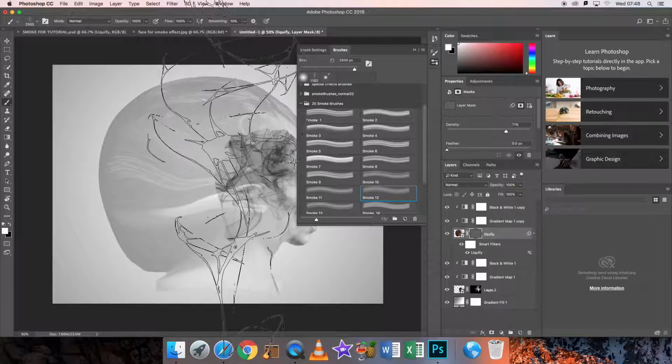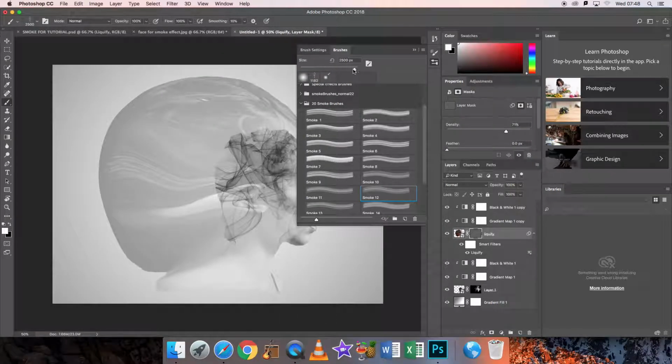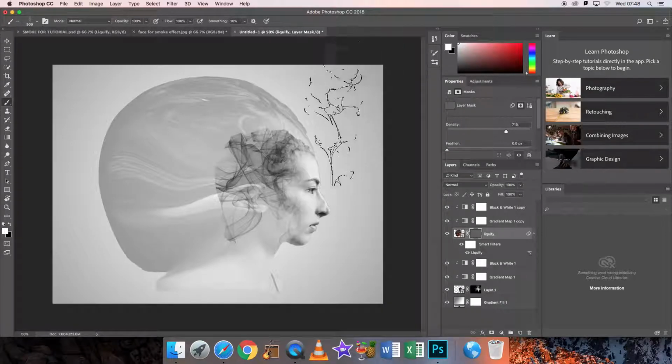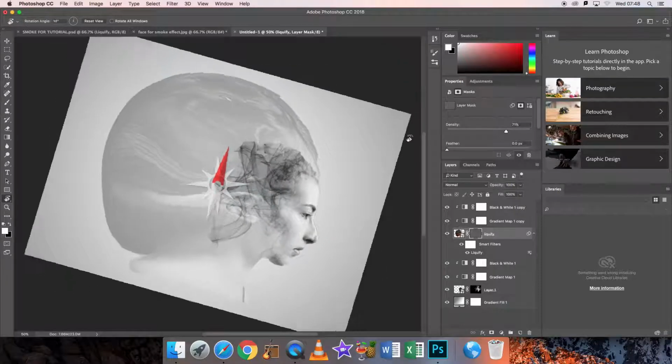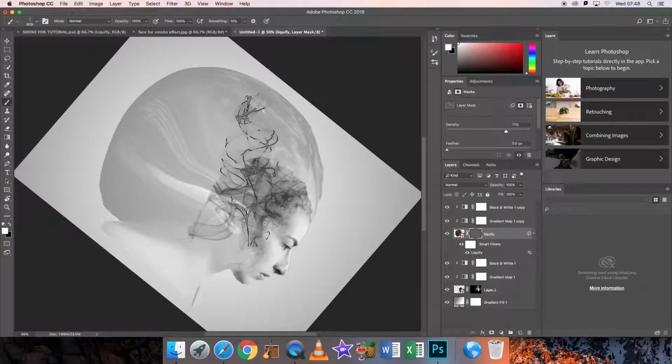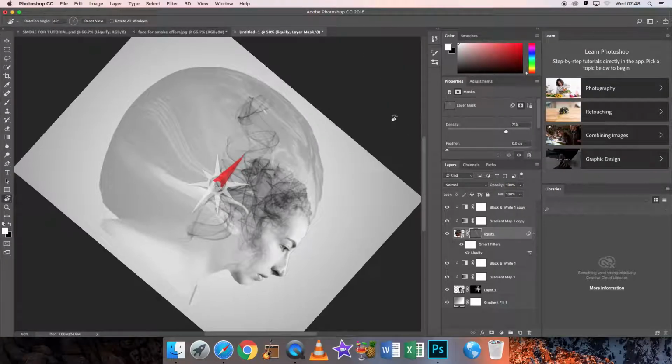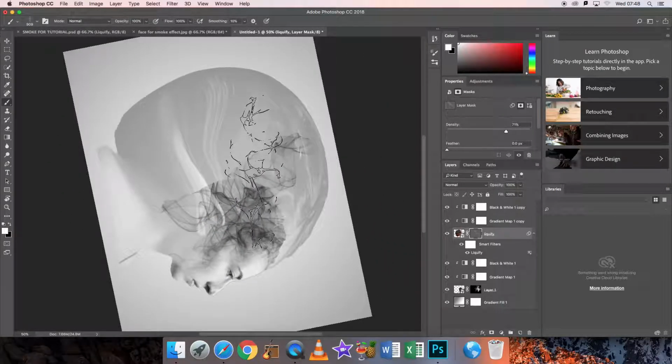Now this is definitely too big, so we're going to bring this down in size, okay. And with this you've got to be a bit careful not to go too far to the edge of the liquefied area, otherwise it just looks very artificial. So I'm just going to try to rotate this canvas and play around with this now. Just place this brush on here. Okay, so don't go right to the edge of the liquefy area.